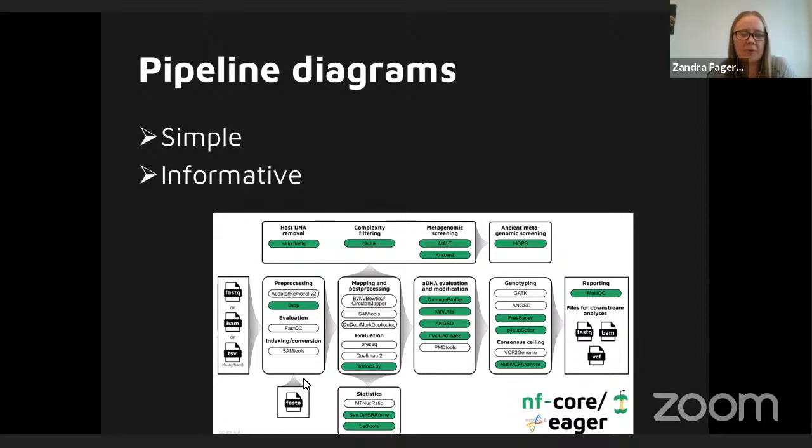And we grouped the different elements of the pipeline into these blocks in a way that makes sense for people running ancient DNA analysis. So you can easily see what happens after you put in your FASTQ file, for example, and what the different steps will be and which choices you can make at which steps. And the colors here indicate what is a new part when compared to the old eager pipeline and what is not.